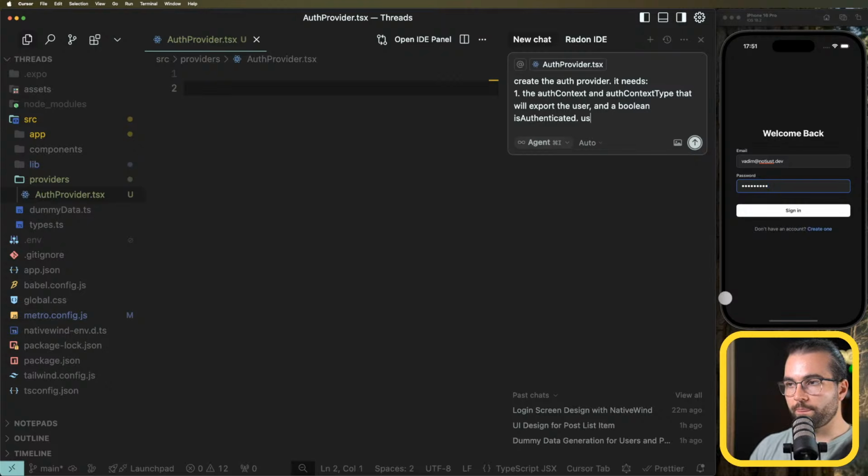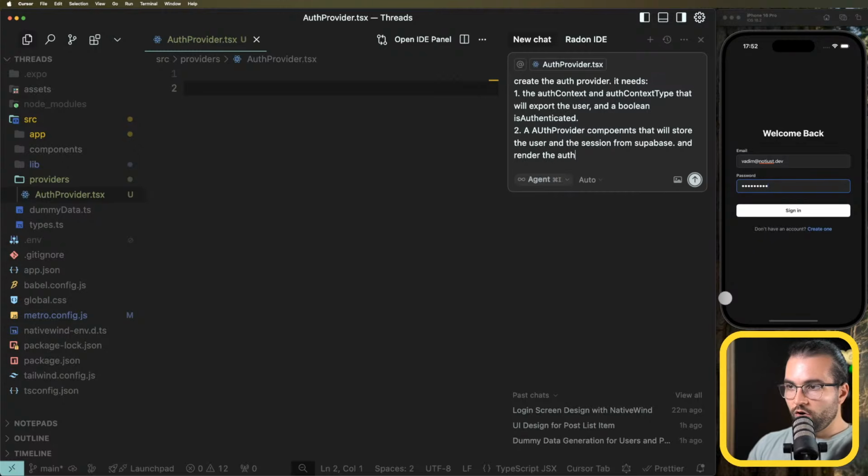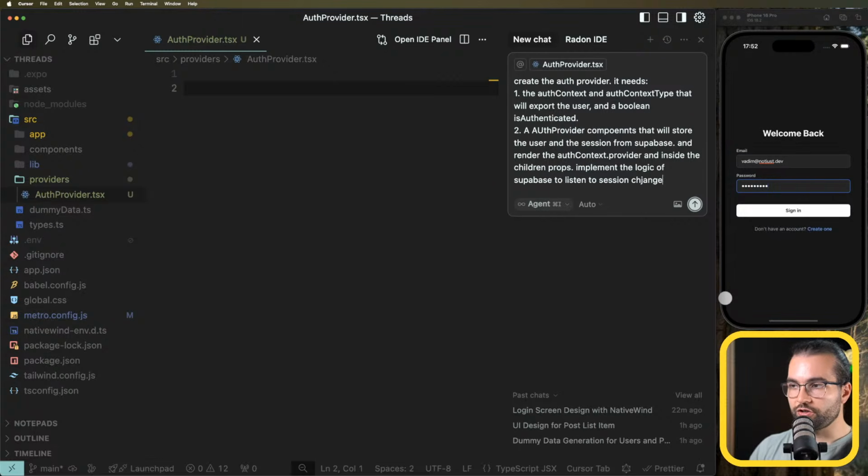Auth provider component that will store the user and the session from Supabase and render the auth context provider, and inside the children props implement the logic of Supabase to listen to session changes and automatically set it in state.